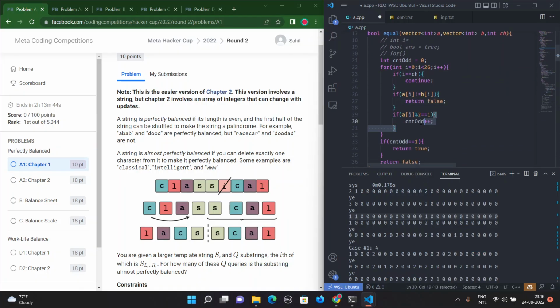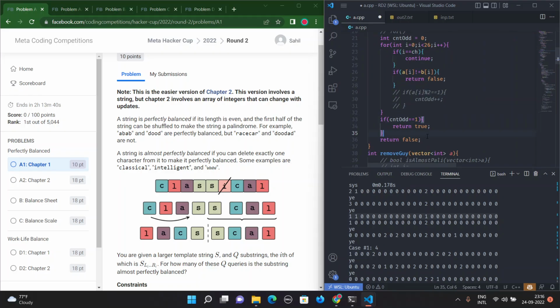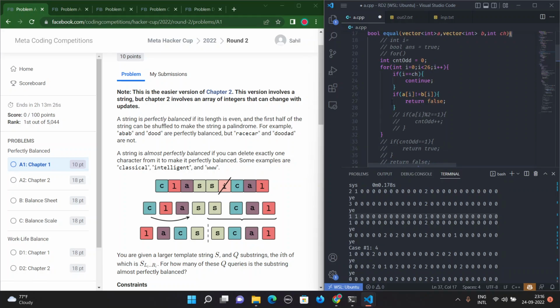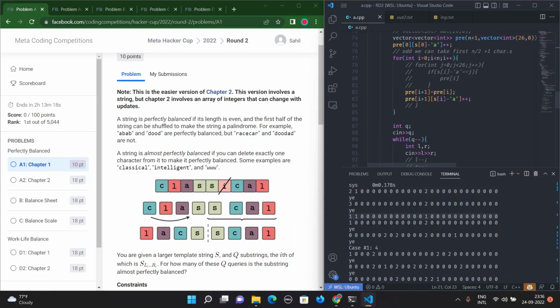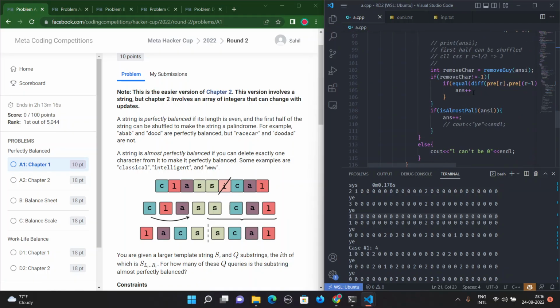And if I don't find any such element that has that count difference, so in the right array s is more, so it doesn't have that condition, each element is equal except for that character, then I'm gonna say that they are equal. And if they are equal, then I'm gonna do an answer plus plus.